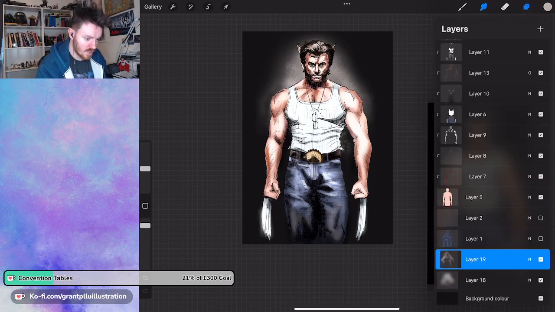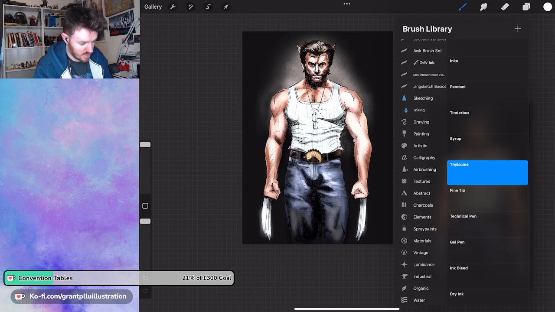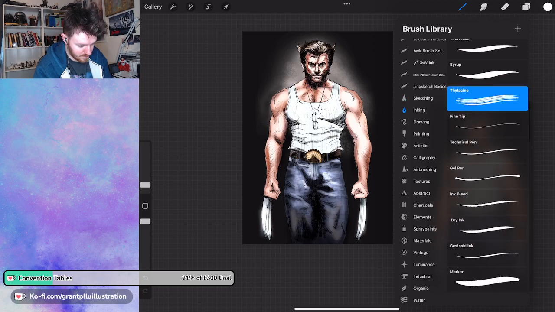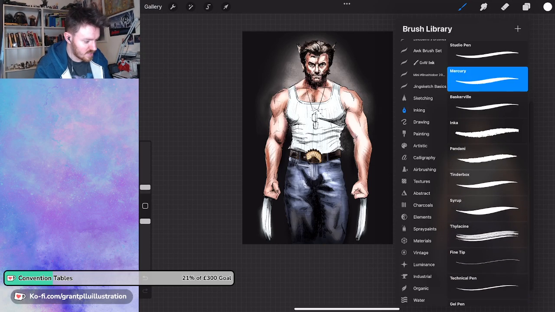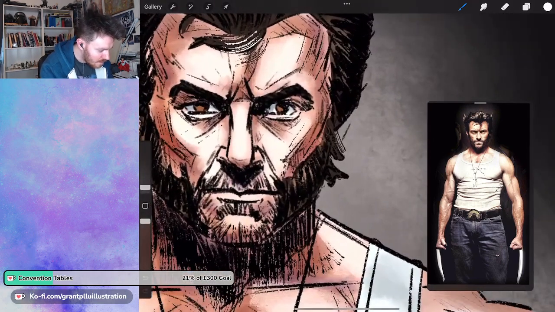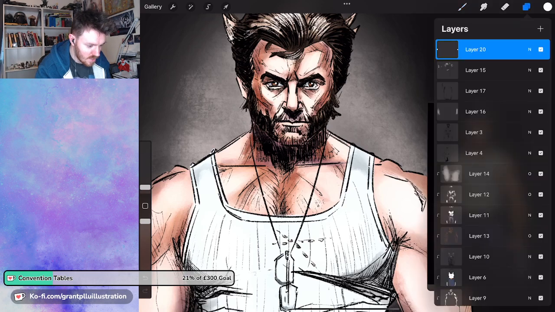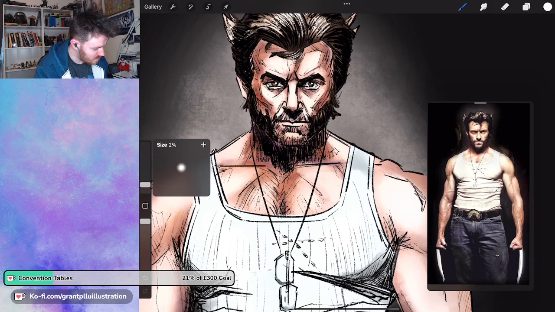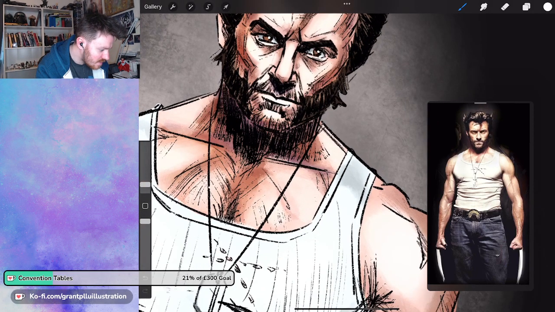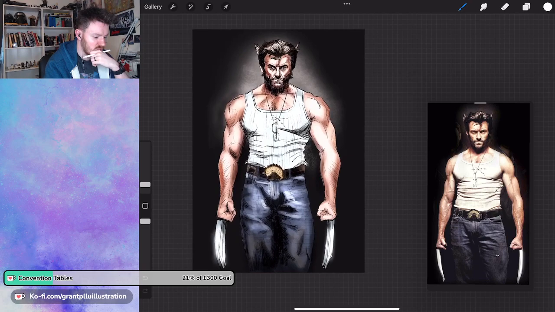Bring it in, and then at the very top again just add another layer. I might do this as a wee stylistic thing, but I'd just like to put a nice big highlight in the eye. And what else could I do? In fact, go here, get the airbrush back out, and just lighten up this bit just a little bit, because I think that's a bit lighter in the reference.